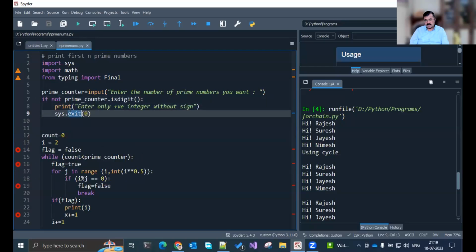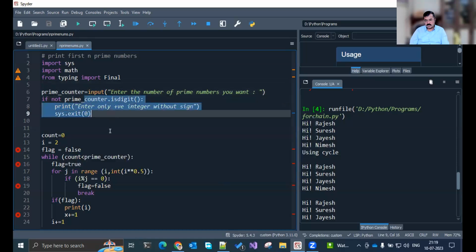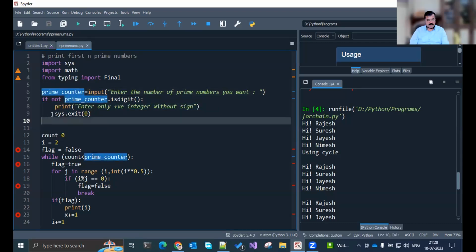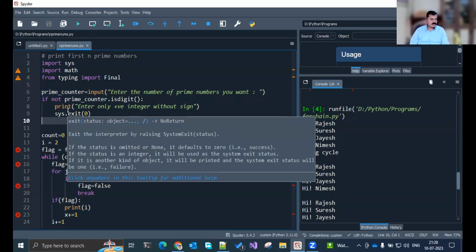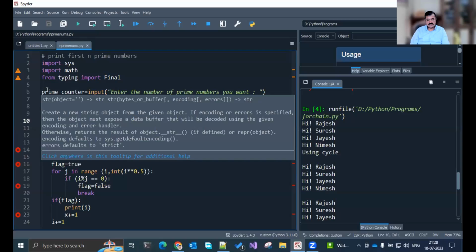So continue will not be allowed over here. Otherwise, you'll have to put this entire thing into a while loop and then say continue. In that case, you'll be forcing the user to enter the right value. So if the user inputs the wrong value, you'll have to force the user to put in the right value.